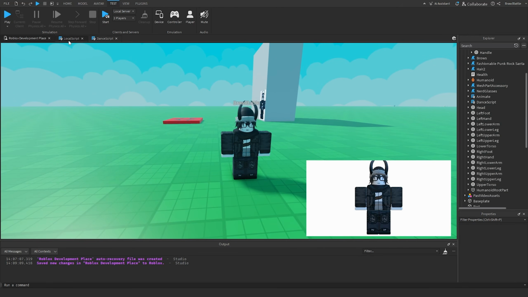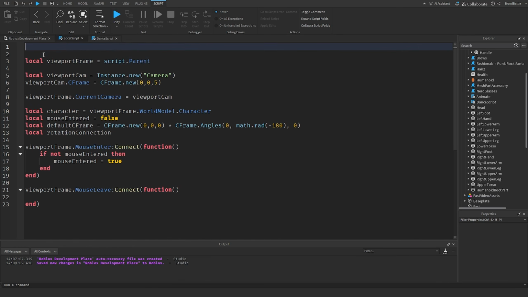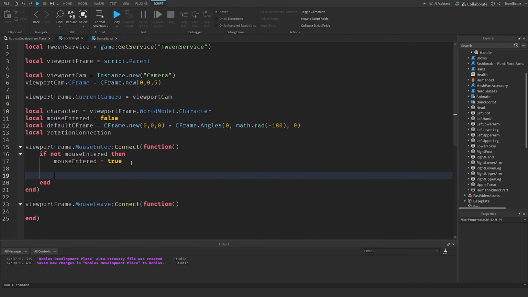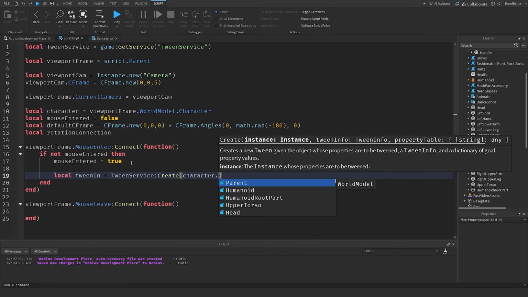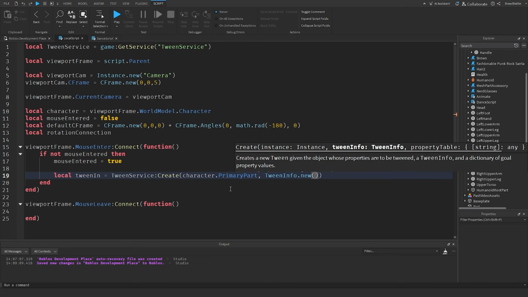So now that we have that understanding, let's go back to our script, and we're going to use TweenService to move the character inward. So we're going to drop a few lines up here. We're going to make reference to TweenService by saying local TweenService equals game:GetService("TweenService"), just like this. And then we're going to create a tween here. So we're going to say local tweenIn equals TweenService:Create(). We're going to take the character's primary part, which as I said before is the humanoid root part. And then we're going to give a TweenInfo. So we're going to say TweenInfo.new. And the only thing that we really care about here is how long it takes. So we're going to say this is going to last for 0.25 seconds.